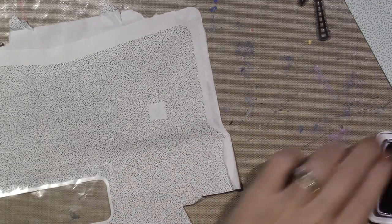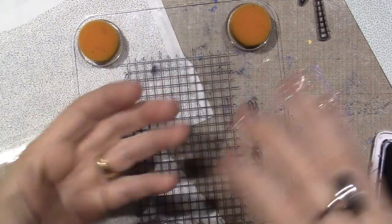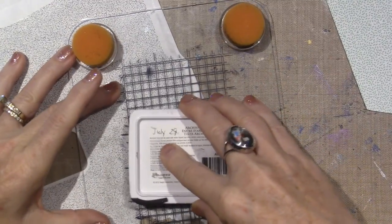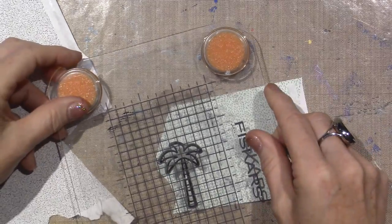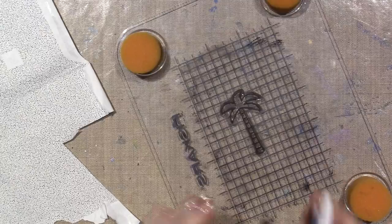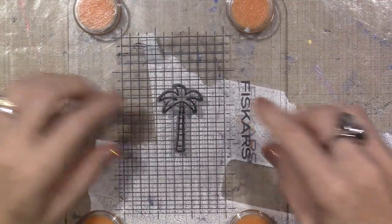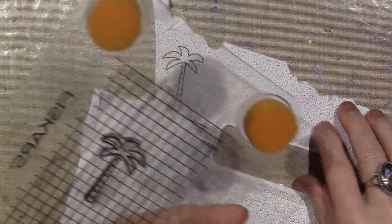So we're basically just gonna stamp it out twice, and I use Archival as my ink, and where's my little stamper, here it is. I can't find any of my small stamp blocks, so I use this gigantic thing, but it's good. And we're just gonna stamp it out twice, once onto the green, and once onto the black, I guess it's black. I don't need the trunk on that one, so that's okay. This one I want to focus more on the trunk, so make sure I give it a push on the trunk area. I think this is a Fiskars stamp block. It's really good, actually. It's just big.